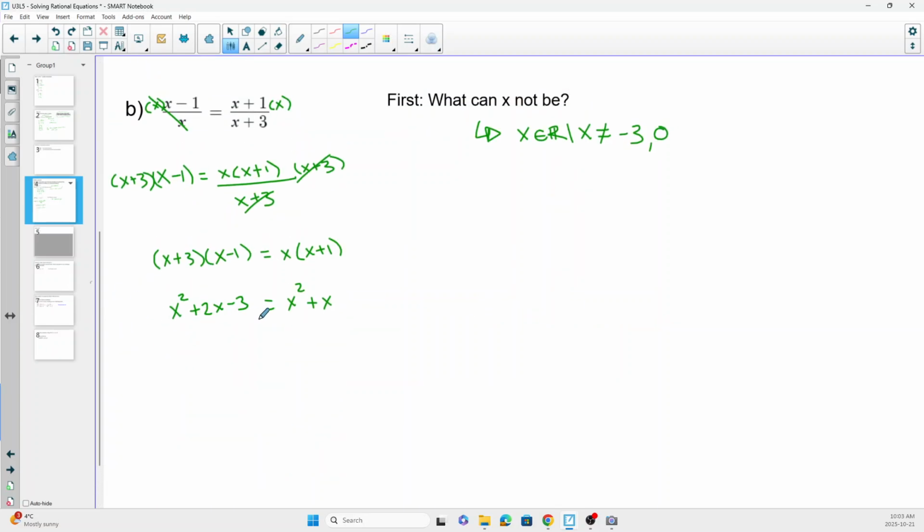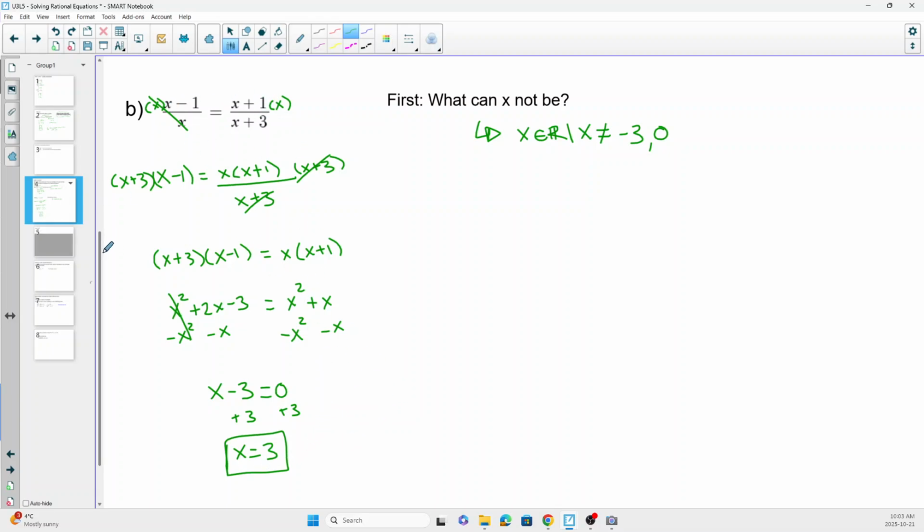So now we're back to solving polynomial equations, right? We've got a quadratic on both sides, so we need to isolate everything to one side. So we're going to take away x squared and take away x on both sides. And something really beautiful happens here is that the x squareds cancel out. And so we have two x's and we're taking away an x, which means we just have x minus 3 is equal to 0. And because what we're left with is a linear, we can just use our inverse operations and bring that negative 3 over and figure out that x is equal to positive 3. So again, never lose sight of what the question was actually asking.